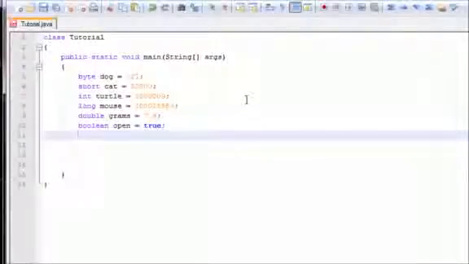And the next one is string. Let's name it sentence. Alright, for string you need to put double quotes. Double quotes means string.